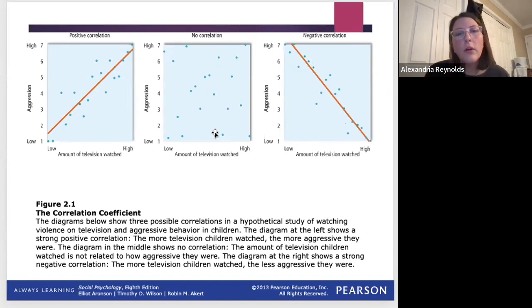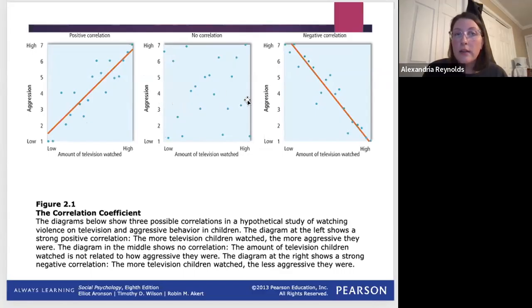Here is an example of no correlation. So amount of aggressive behaviors, amount of television watched, just the data points are everywhere. And if I actually calculate a line of best fit, what would that look like on that graph? A line. That's exactly right. It would just be a total horizontal line, just indicating zero. It would just go just like that, boop, right across.